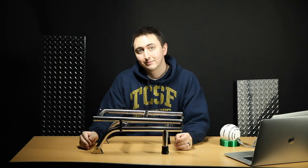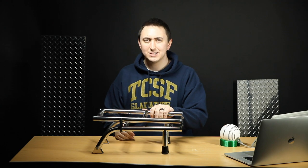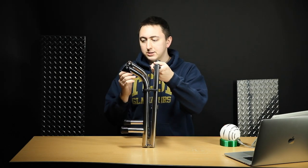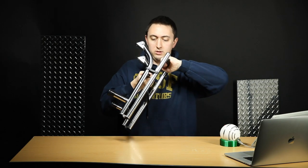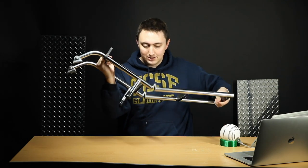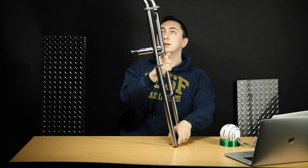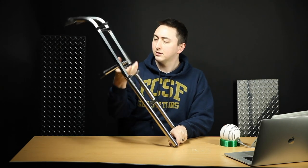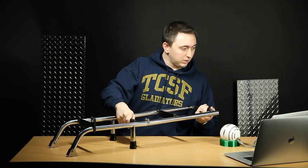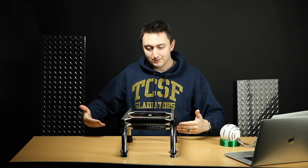Transom ladders: technically a transom ladder can be any ladder off the transom of your boat. This is what we have classified as a transom ladder. It mounts permanently onto the side of your boat with the two little brackets and the standoffs built right in there. These do not telescope, and it clips right into itself. That'll just sit right off there and give you a nice boarding experience. It's nice and sturdy, especially with the tough stainless steel. They are a permanent fixture — that's really the only disadvantage. You can't move it; basically you have to have that ladder in that spot.